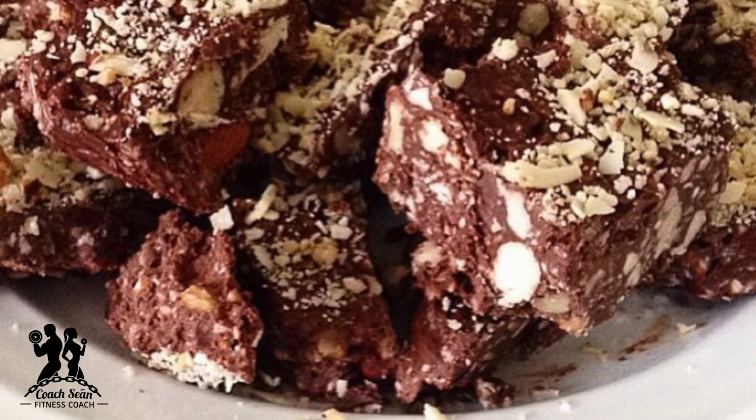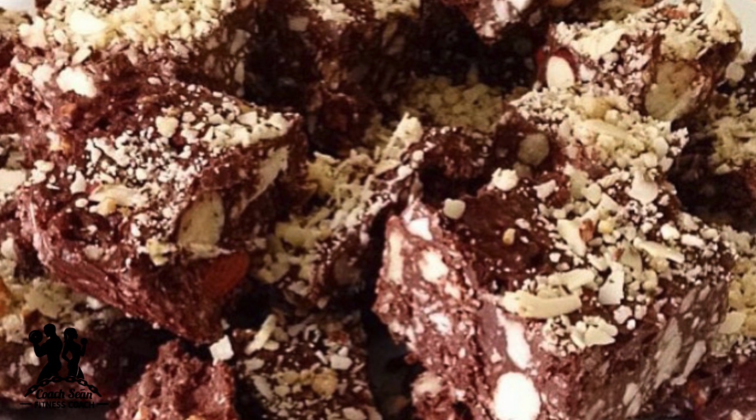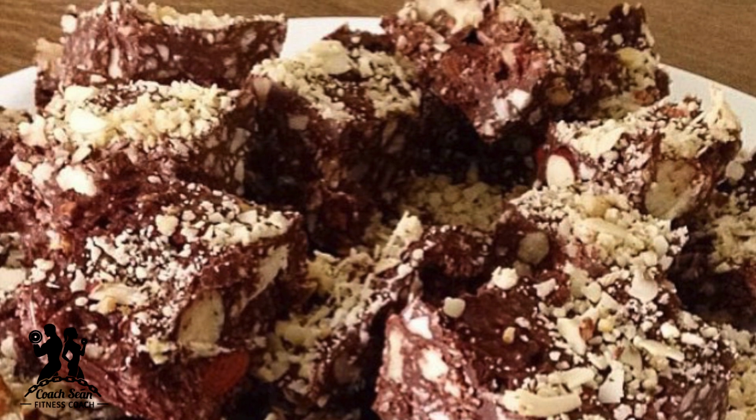What takes 20 seconds to make. Pour in your cereal from your cereal bag. Throw a bit of milk on top of it. And there you go. You can also add the cereal to a melted bar of dark chocolate and then let it set in the fridge to make healthy protein bars.